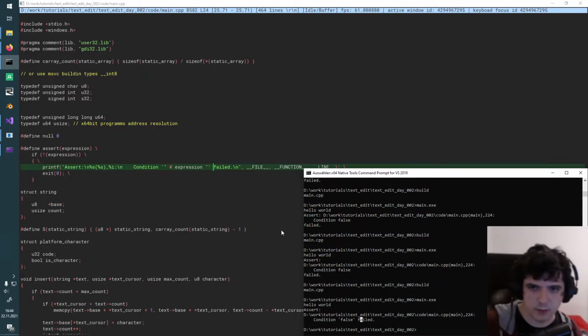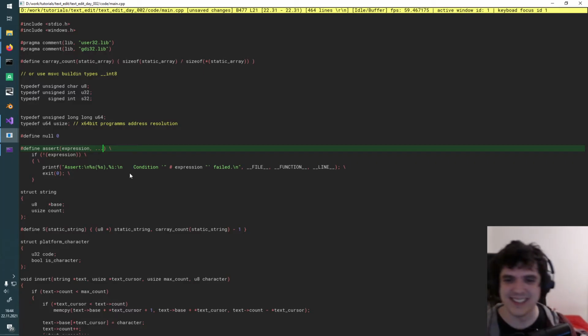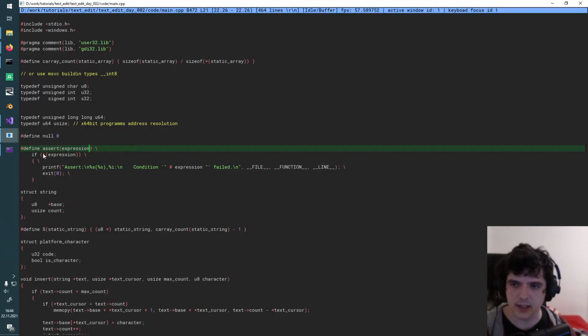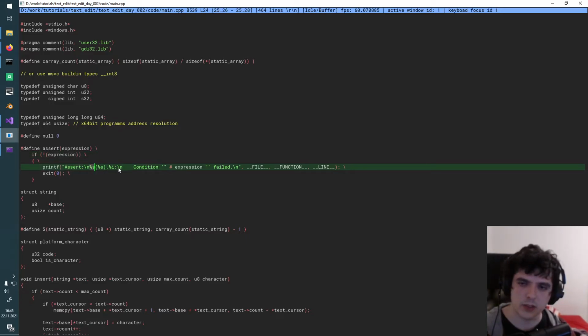That's good enough for the most part, but we can also specify. Oh, I wasn't explaining anything at all, right? So let's get through this a little bit. Basically, we just want to say if the expression is false, we will print out the file, which is a string. Then we print out the function, which is a string. Then we print out the line number, which is not just an integer.